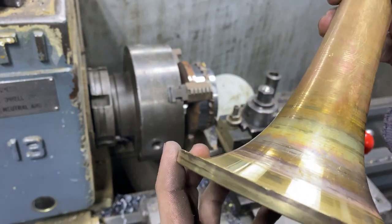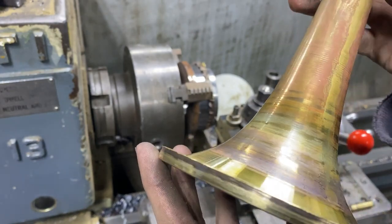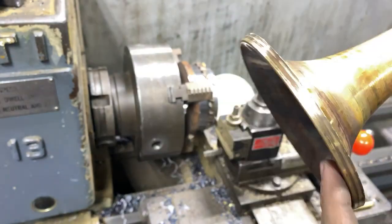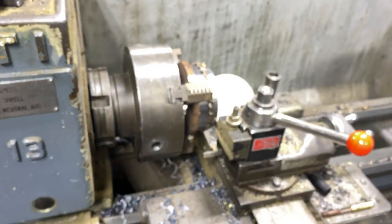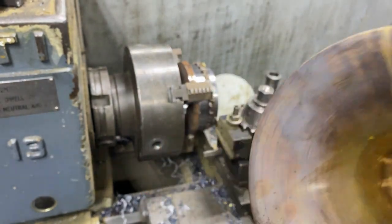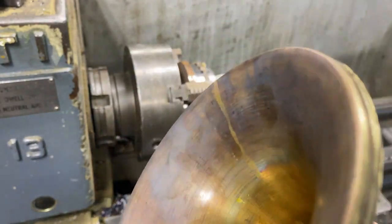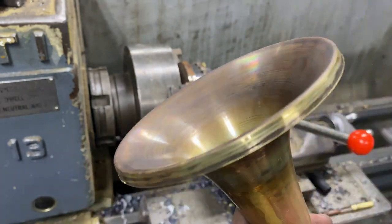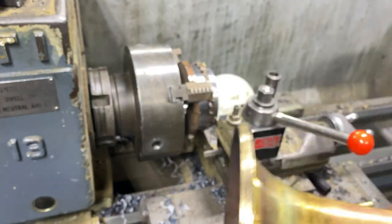The rim tapered out slightly, which is actually okay — it means it won't get stuck on the mandrel, which would be bad, and it's very easy to taper back in on the lathe. There's no deformation in the bell. This is perfect. We'll have to try different bell shapes to see if they fit this mandrel properly — I don't want to need a different ring for each mandrel. I think the French were on to something with this one. That's freaking amazing.